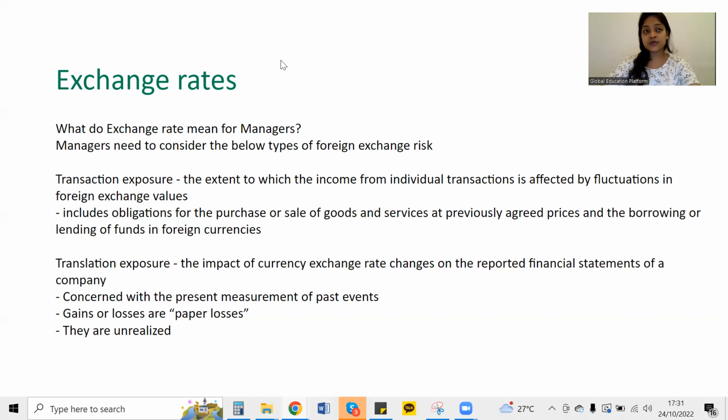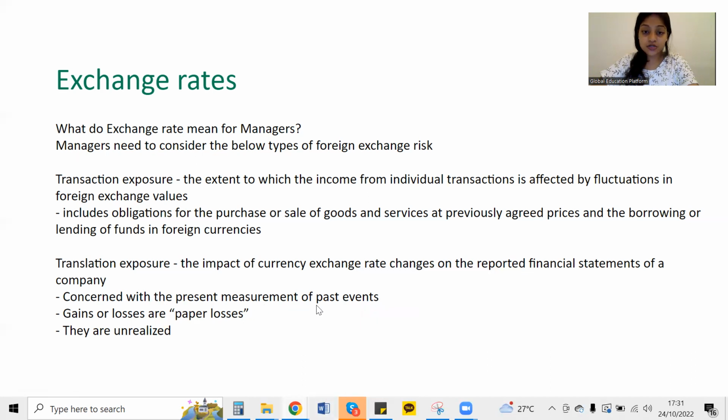So these are transaction exposures because there could be instances where you agree to a transaction to be done now at the current exchange rate, but it's going to take some time to happen, or the reaching of the goods may be a bit delayed. So in that case, you are agreeing to a transaction to be done at the current rate and not at the future rate.